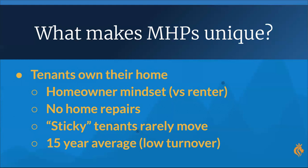So I'm going to pause right here to make sure that I explain what turnover is. Each time somebody moves out, let's use an apartment as an example again, until such time that you have somebody moving in, that whole process is called turning over. You have to repaint and recarpet and fix all of the damage caused by the previous tenant. And then of course, you don't have any income coming in during that period of time because there's no tenant there. And then you need to do some kind of marketing to attract the next appropriate tenant and move them in.